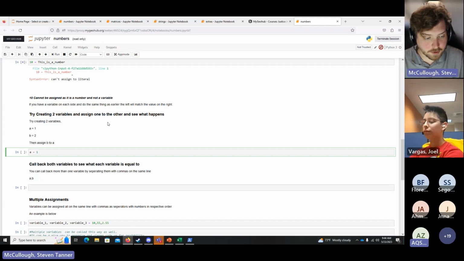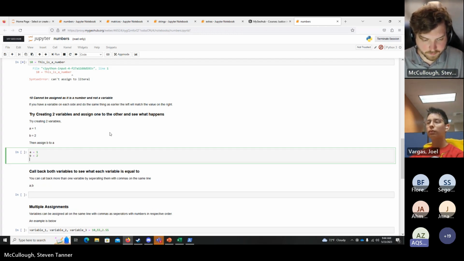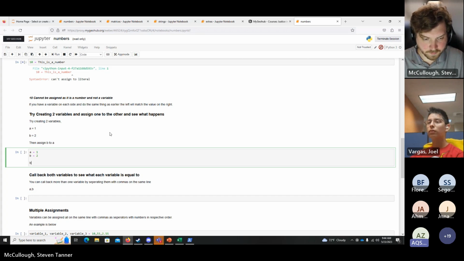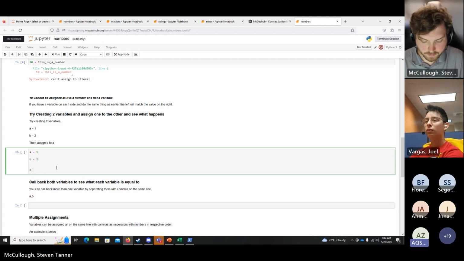If you just press enter without pressing shift, it will create a new line. You can have as many lines as you need between things if it helps you organize. You can place spaces between things. You just can't have spaces between variable names. That's all.